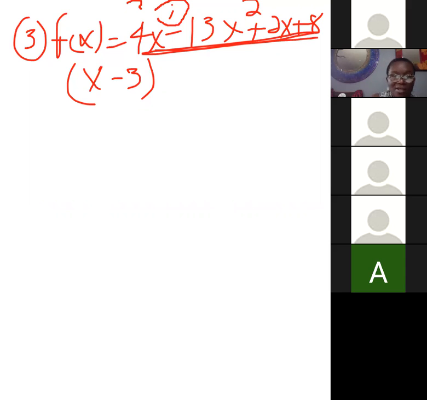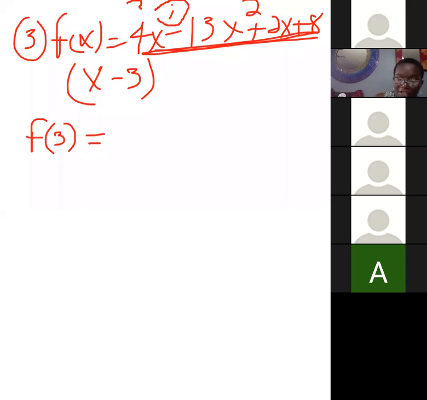Hold on a second. Yeah, we would use 3. So since 3 is the value that we would use, if we were to find the value of this function at x equals 3, that would lead us directly to the remainder. Now, how do we know if x minus 3 is a factor of this polynomial? What would have to happen? That's given. What would have to happen in the remainder? Very good, Gabby. It has to equal 0.